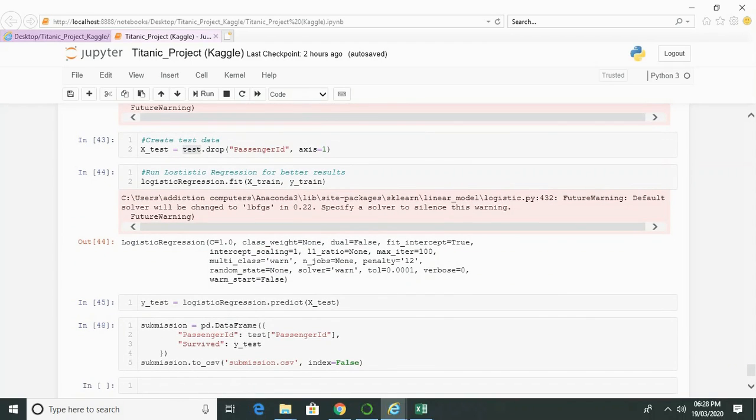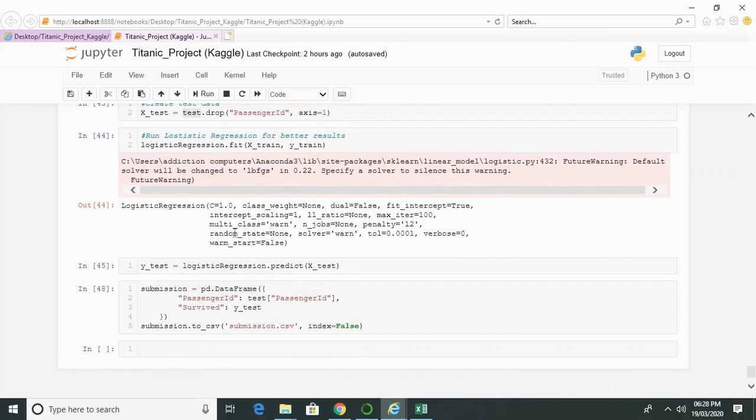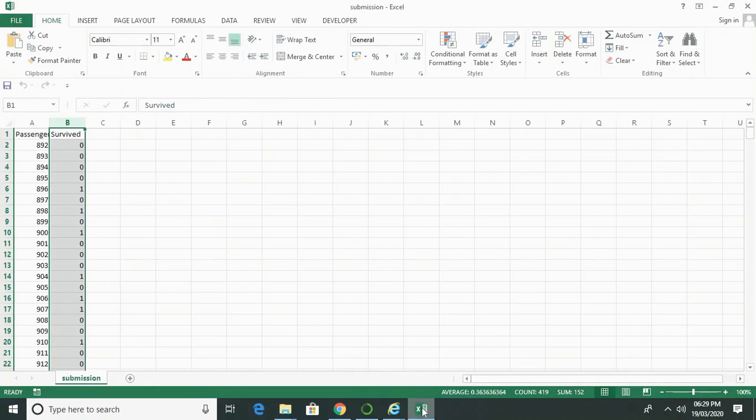And now we have applied the model on the testing data set. And I saved the output in a submission.csv file, where we can find two features, passenger ID and survived. So let's see how the output looks.